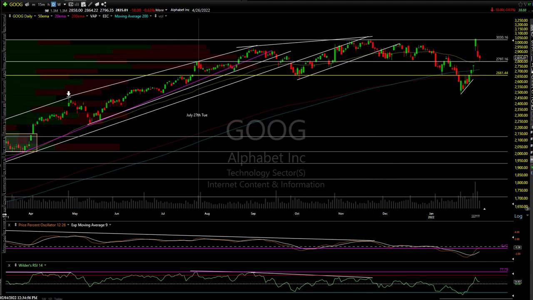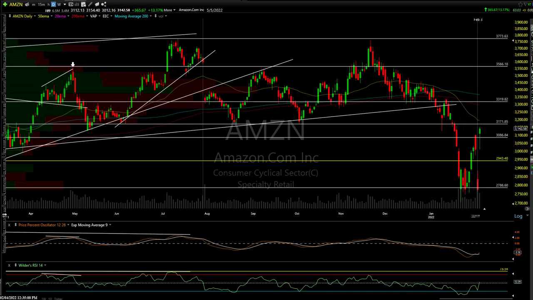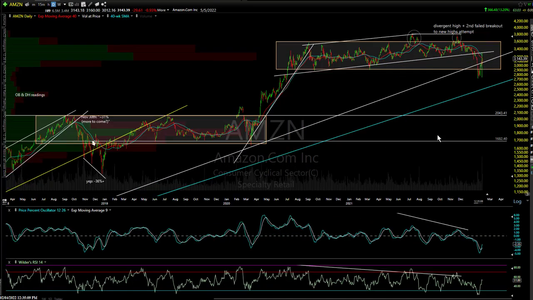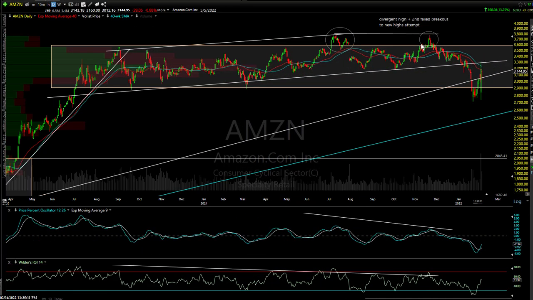And what do we have next? Covered Microsoft, Amazon. Amazon's interesting. Okay, so we had, you don't see it here. I had to turn it on, and I did for you. Here's that weekly chart. I gave you two scenarios yesterday for the close. One was if Amazon crapped out after earnings, that was it, because we were back testing the bottom of the range. And I gave you an alternative scenario, which was, they're both the same, longer term bearish. There's no waffling there.